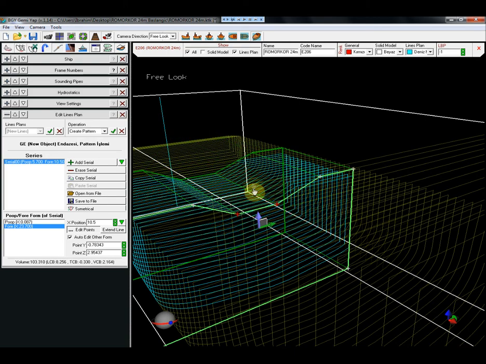As I move selected points, other related points also move on the same coordinates. But I can prevent that by unchecking auto edit other form and create more bendy structures.